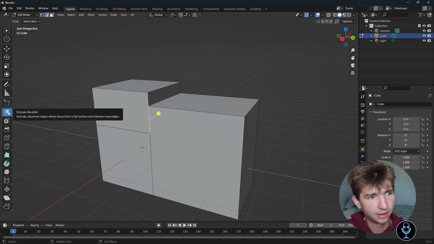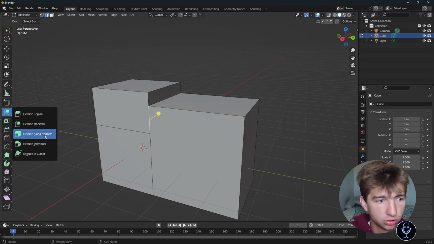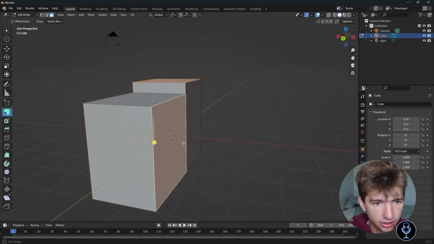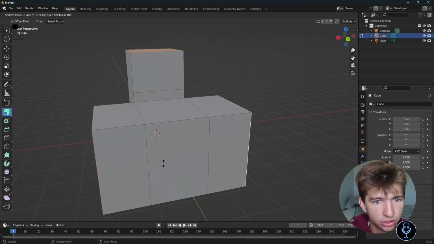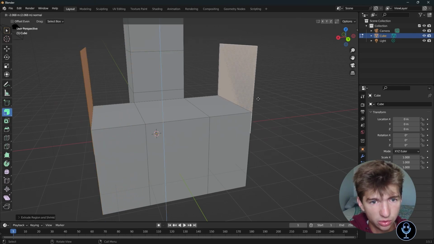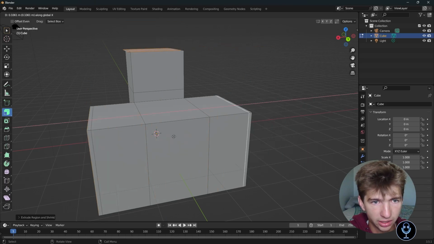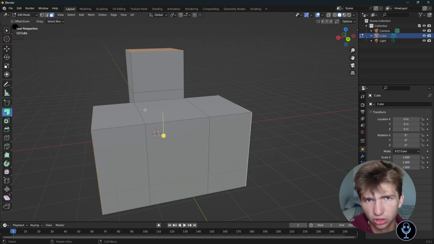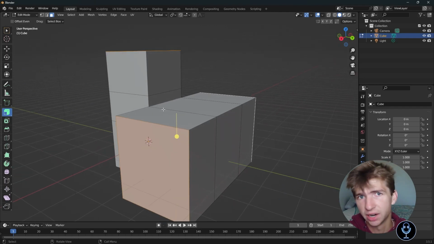So the next option I'm going to talk about is extrude along normals. What this does is if we select some random faces around here, we can pull this out and it'll extrude along their own normals. Now if we were to hit E, the normal shortcut, it would extrude and try to do it in weird ways. We can constrain it to x-axis, y-axis, and it would just look really weird. And we don't like that. So that's why we use extrude along normals. It'll just extrude them straight out whichever way they're facing.